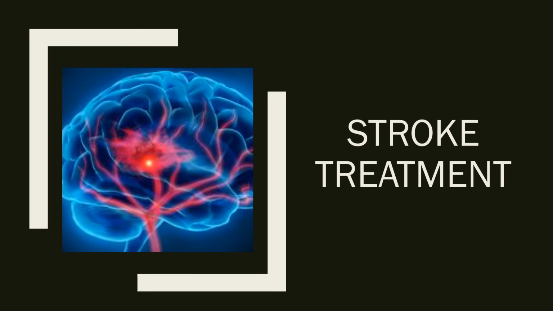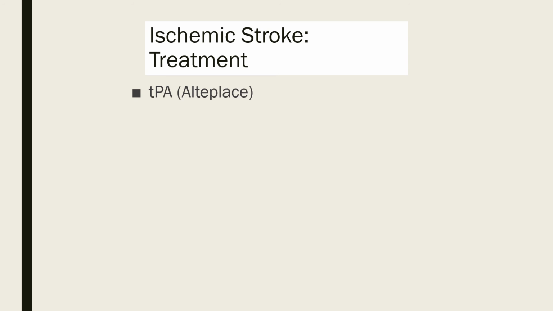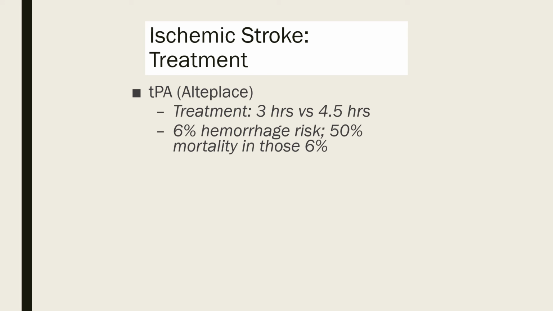Now I'll discuss just a little bit more on stroke treatment. Okay, so TPA, also called alteplase. This is given if the onset of symptoms is less than 4.5 hours. It's based on criteria and usually administered by a neurologist. It carries a 6% risk of hemorrhagic conversion and overall mortality of around 50%. So basically it's a flip of the coin. But when you're talking about brain tissue, I would take that flip if I was going to be vegetative the rest of my life.